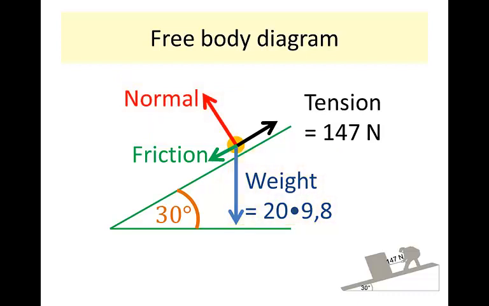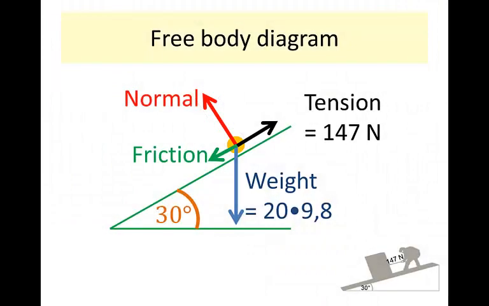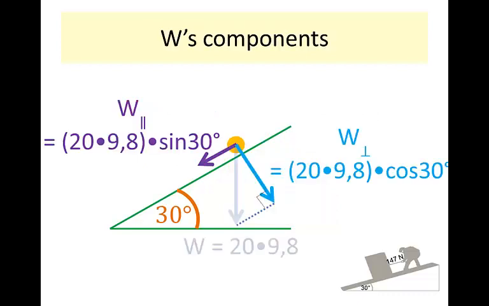Now, when we solve problems involving inclined planes, we need to simplify the situation to only include vectors that act along the slope, in other words, parallel to the slope, and into and out of the slope, perpendicular to the slope. So at the moment, weight is a problem because it is acting at an angle to the slope rather than parallel or perpendicular to the slope. So let's resolve weight into its components parallel and perpendicular to the slope.